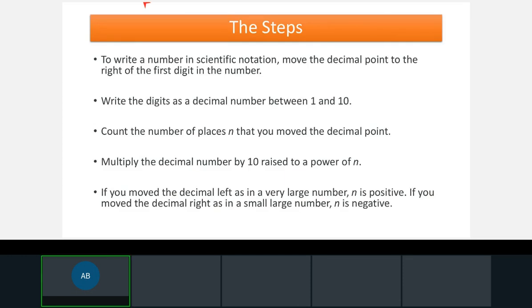For students that like to take notes, these notes will be provided for them, because I don't like to encourage a lot of writing in class, but I do like to encourage them to write down examples and things like that. But I also provide study guides. So here are the steps for writing a number in scientific notation. And that way the students will have this. They can kind of go through it as a checklist.